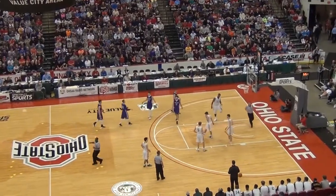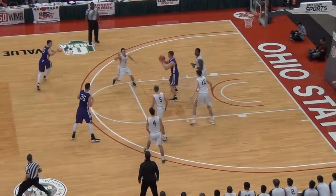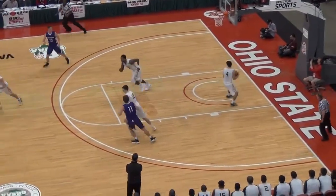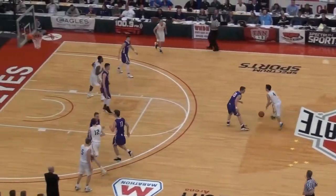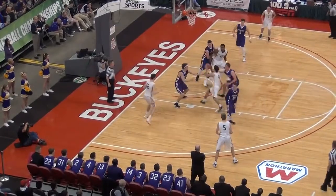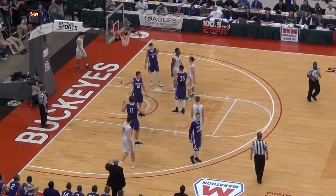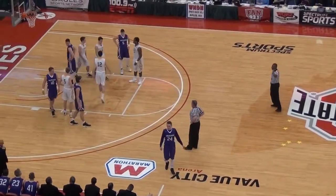Oh, Kyle wanted that two-hander. Front of the rim, no. Dingler the rebound. Out to Nicholas for three. In and out, won't go. Schmock the rebound. Schmock on the run across the timeline against Dingler. Crossover right to the left-hand runner. Dishes down low. Ball goes out of bounds with a whistle and a foul. Might be on Dylan Dingler. He picks up his first. Both teams now have 6 team fouls apiece.